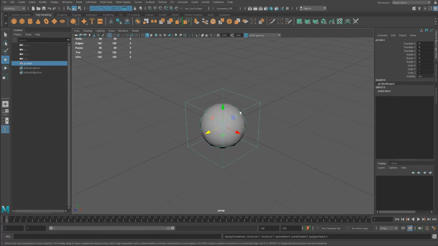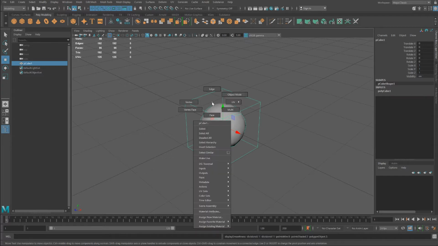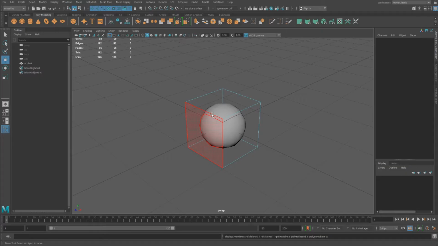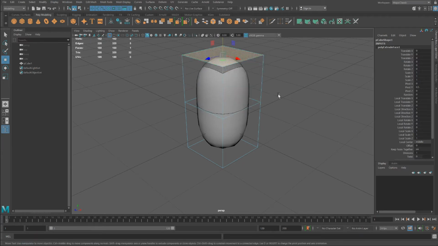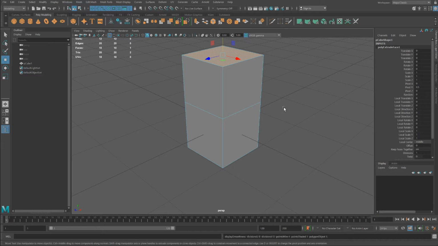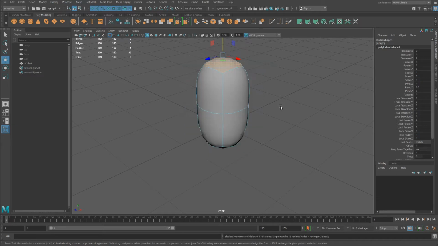Let me delete that. By starting with a cube and pressing the 3 key again to see what the cube will look like, press the 2 key to see that bounding polygon cage around it. I'm going to right click and go to the sub-object component of face, and select this face. And we've seen this in a previous video: by holding down the shift key over an axis and dragging that axis up, we create new material. But now instead of looking like two cubes on top of one another, it looks like a smoother surface. And now it's time to refine this shape.